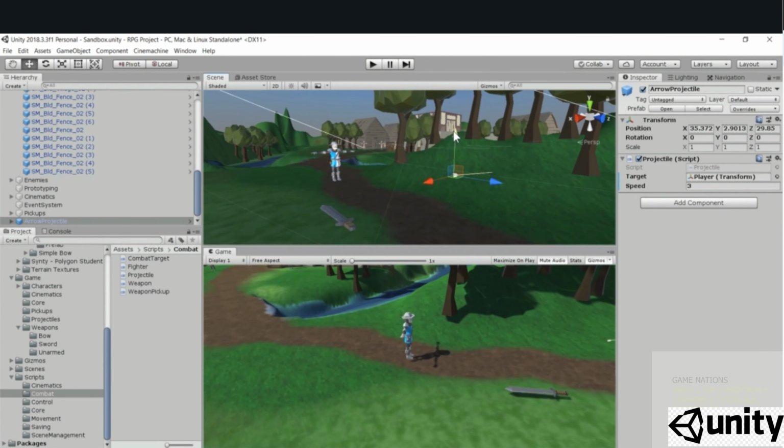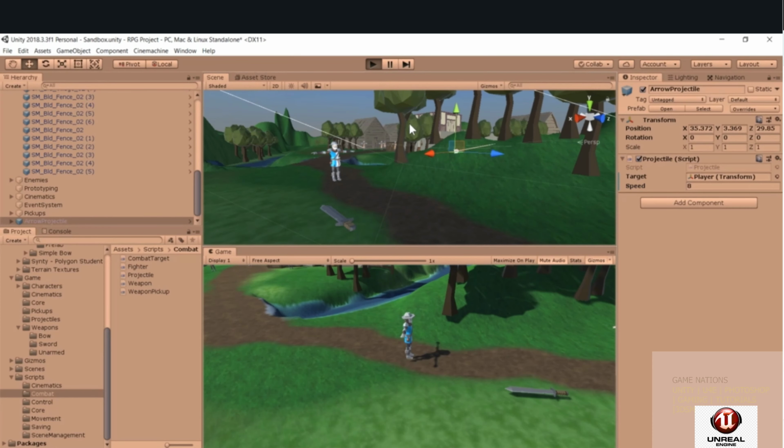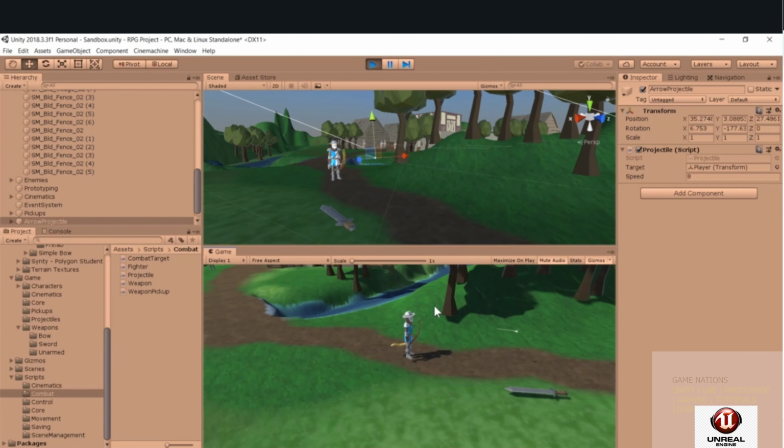It's not really intended to be a homing missile, but you could make it that if that was your desire. But we have a projectile that we can give to our archers so that they can shoot at us, which we'll be doing in upcoming videos, actually launching our projectile, so we can shoot at each other. Okay, great work, and I'll see you again soon.